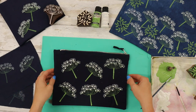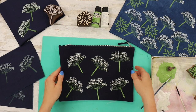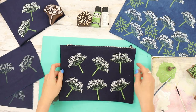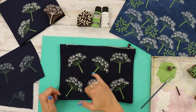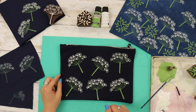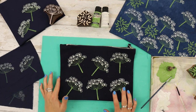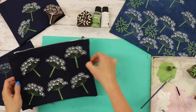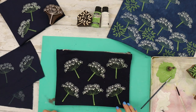There we have my finished cow parsley zip pouch. You can really see that those little additions of white dots and the touch-up of the stalk has really brought my print to life, adding that little bit of colour that brings the design more forward. Where I've added the white dots the paint is quite thick, so that's going to take a little bit of time to dry — if you're doing both sides, wait a couple of hours before printing the other side as you definitely don't want to smudge those white dots. I'm now going to show you my tote bag where I've tried to create almost like a cow parsley bush.